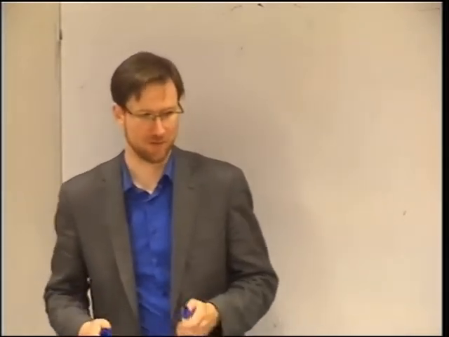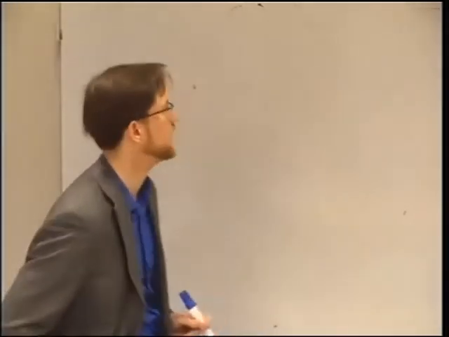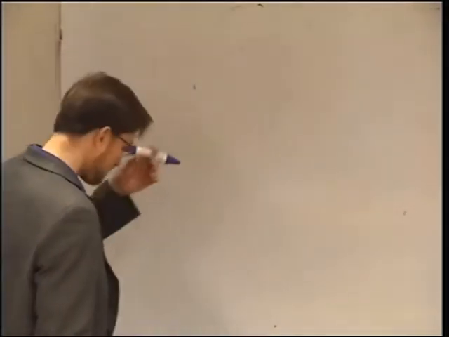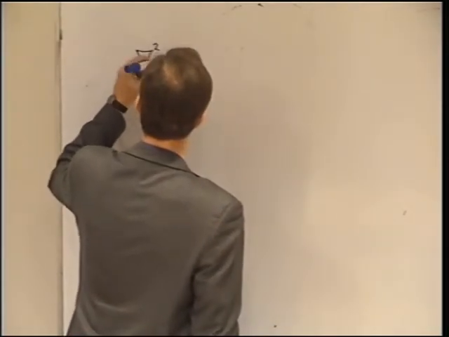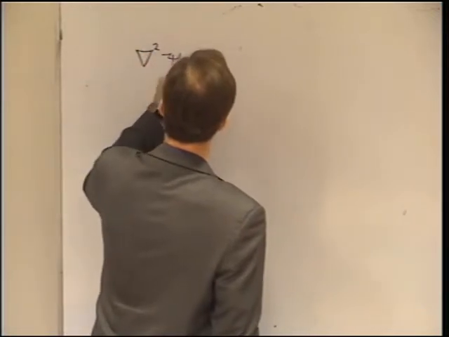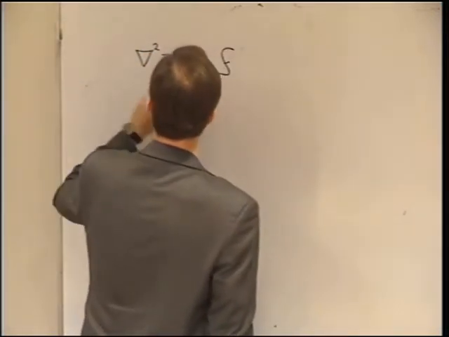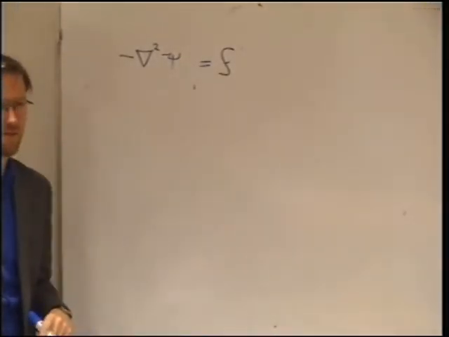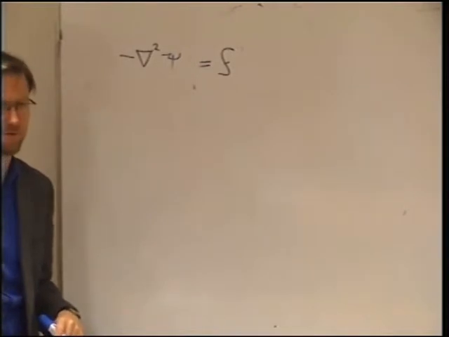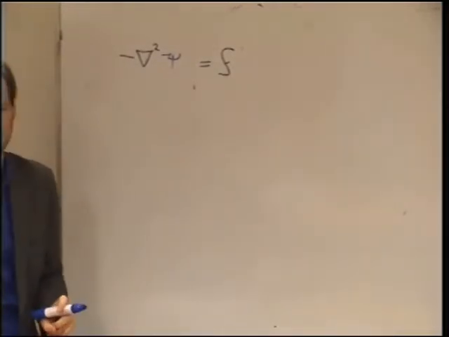So now we're going to go back to the very beginning, and we're going to do the same problem again, only this time we're not going to restrict ourselves to being in one dimension. The form originally of the problem that we wrote down on day one was that grad squared psi equals f. I have about a 95% track record of getting the sign in this problem wrong, but I'm pretty sure it's minus grad squared psi equals f.